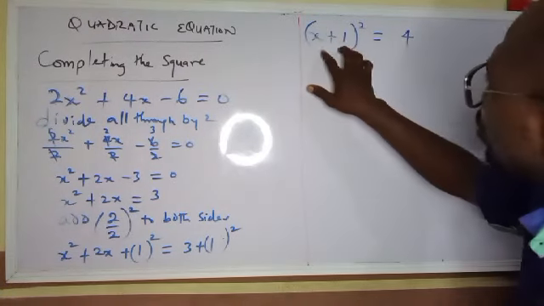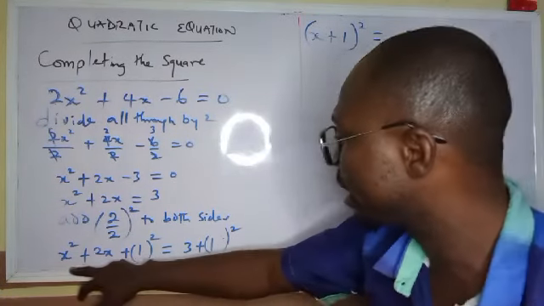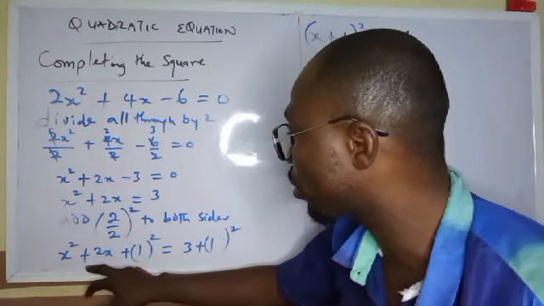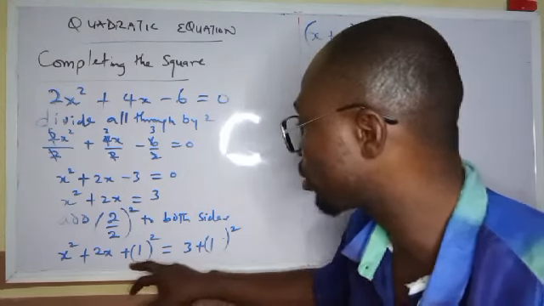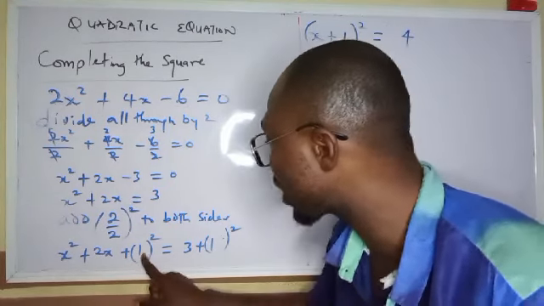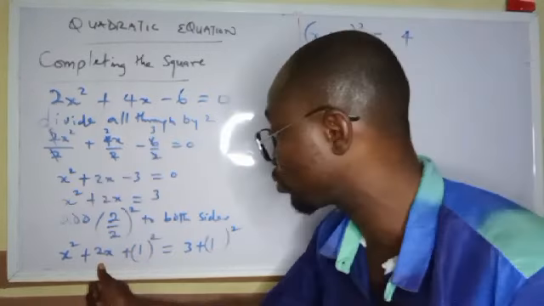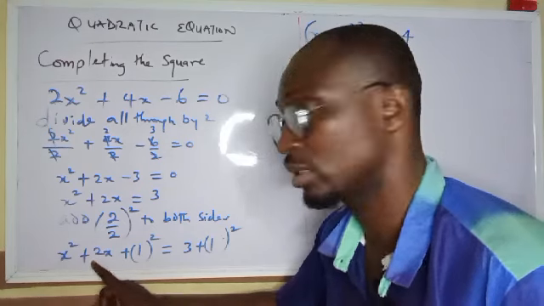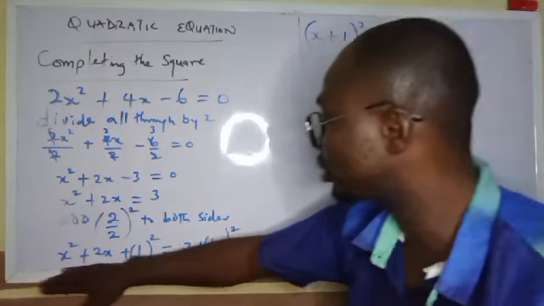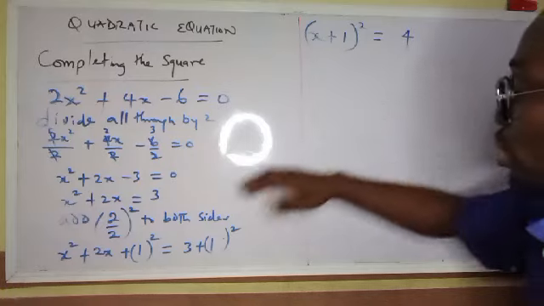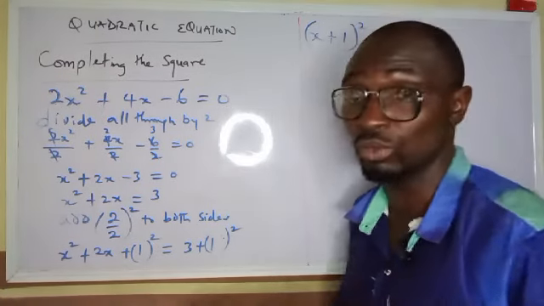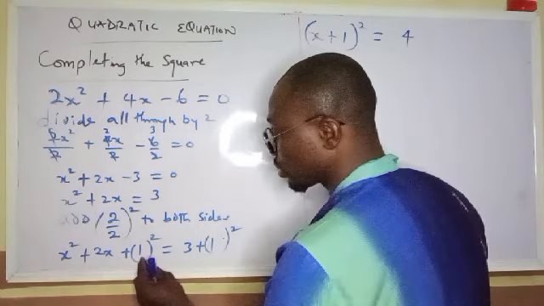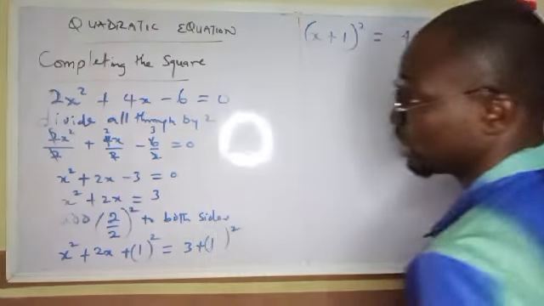Now you'll be wondering, how do I get this expression from here? If we are to factorize this expression, it's going to be x squared plus x plus 1. Where do I get x plus x? Two factors of 1 that when you add them together you get 2. So that is 1 and 1. 1 times 1 is 1, then 1 plus 1 is 2. So if we factorize this expression, we will get this as a result. To avoid wasting our time, we just take this x, which is carrying square, and this 1 also, which is carrying square. Then we put everything in brackets and square.